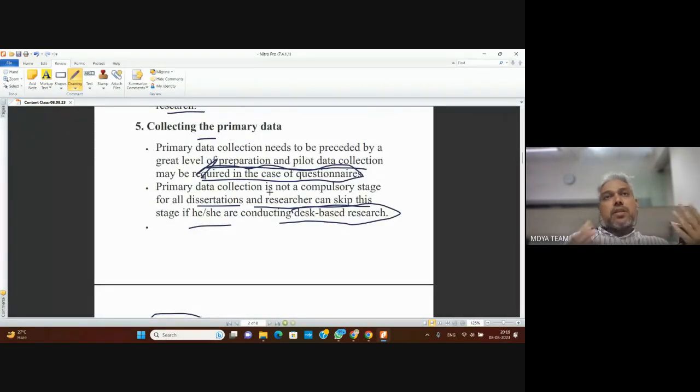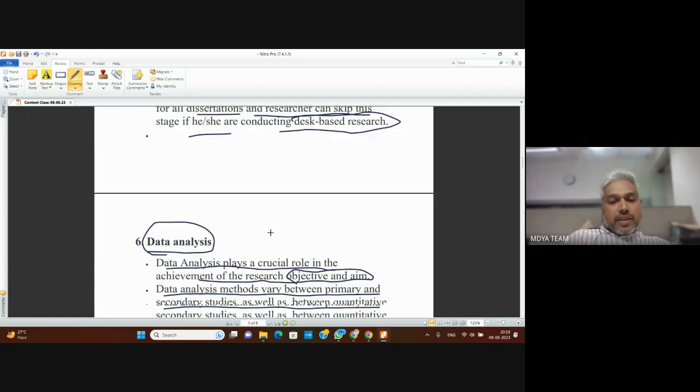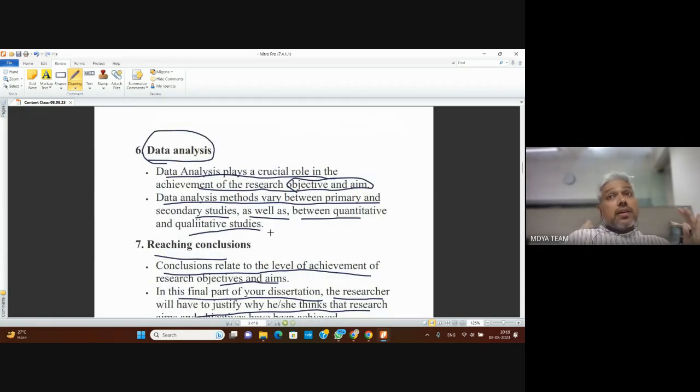Primary data is basically completely new data which you collect through your device or tools, right? And secondary data is data which is already available, that the thesis or research has already done, and whatever data is available in the domain, that data you use for your research is the secondary data. After that, collection of the data. After collection of the data, the next step is data analysis.